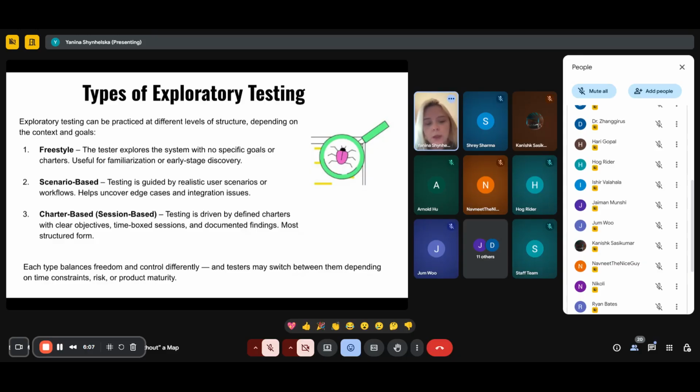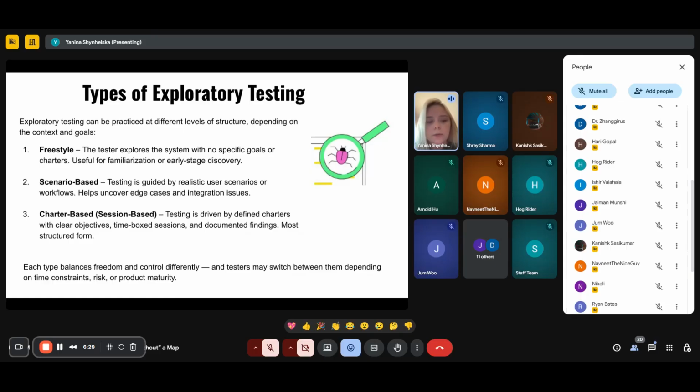Also, execution for scenario based will follow real user journeys and business scenarios. The tester explores each path step by step and also stays flexible.